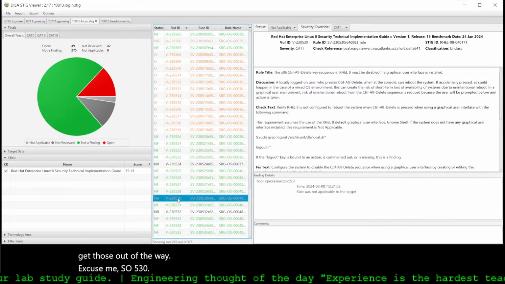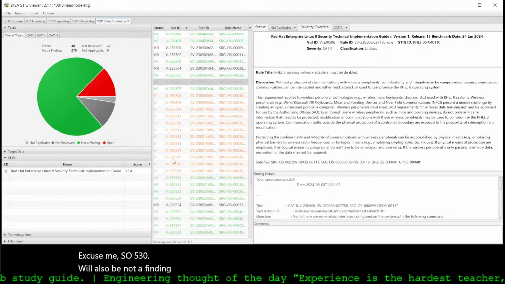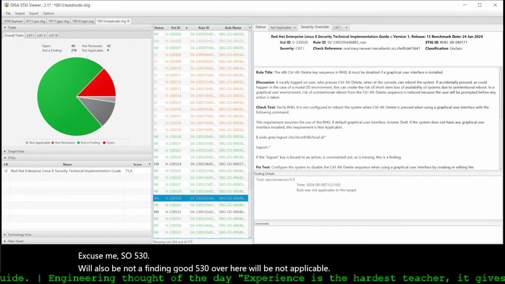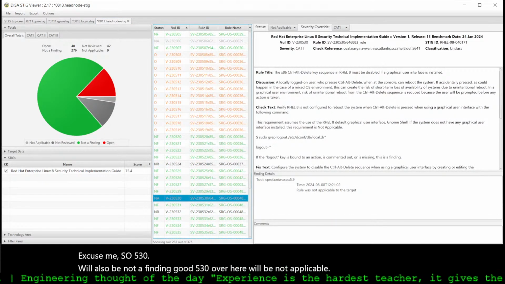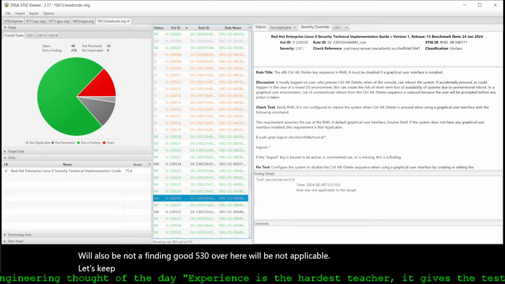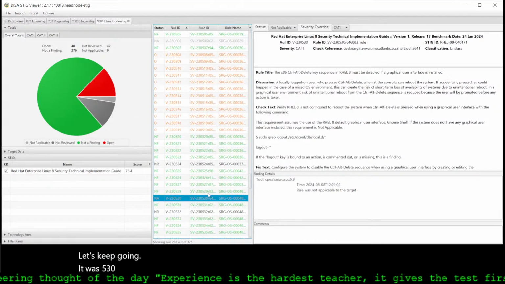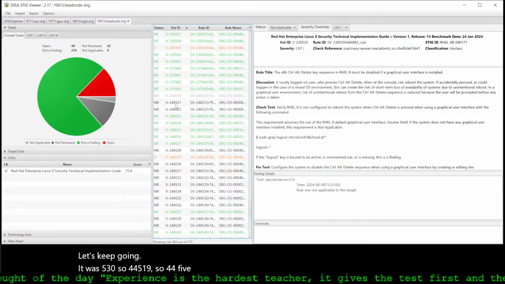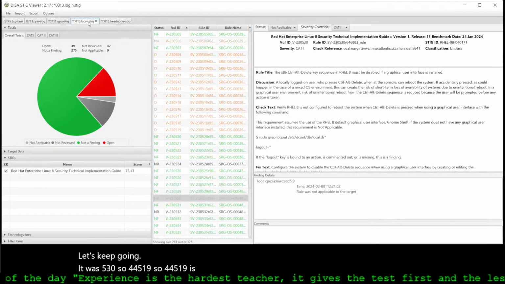So 530 will also be not a finding. 530 over here will be not applicable. Let's keep going. So 44,519 is not applicable. So we got that.